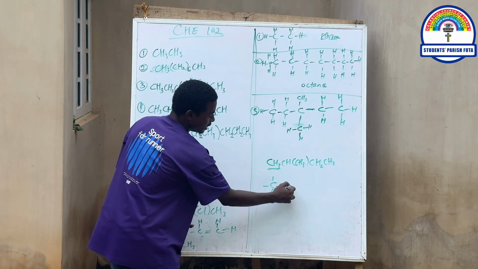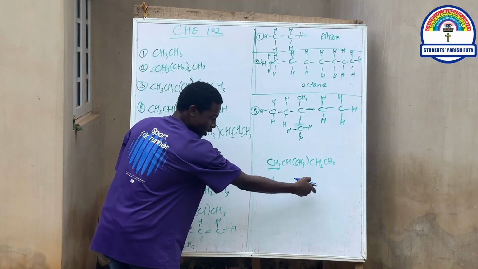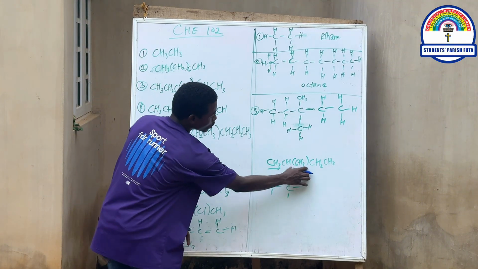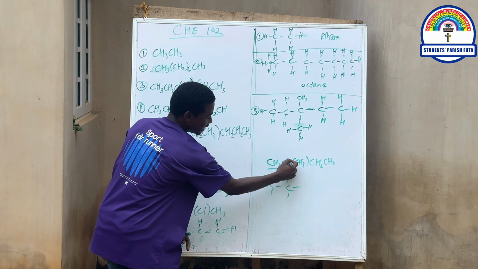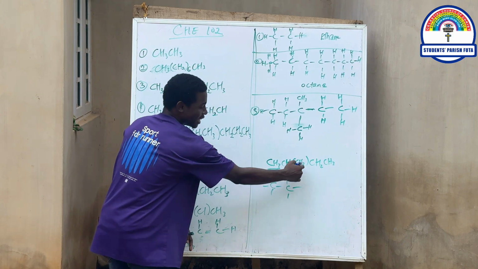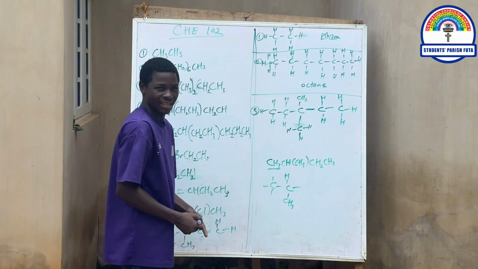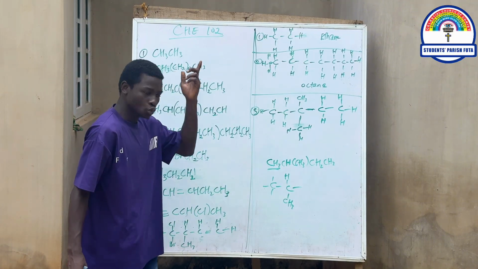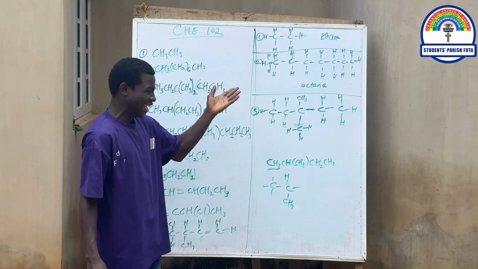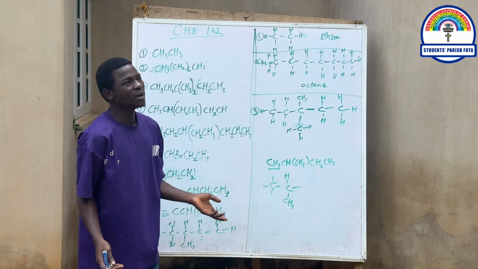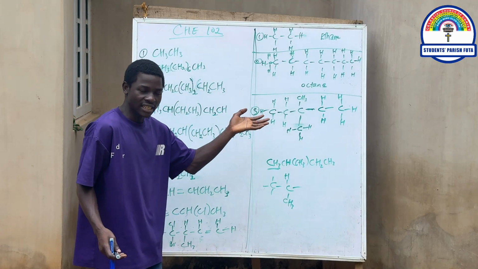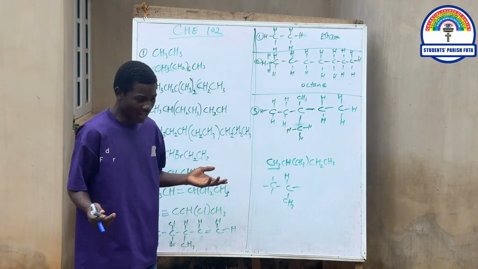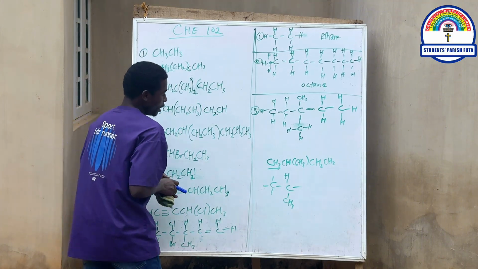It links to this one, see? This one links to another one. So this one has just 2 and to bond other things. And what are those things to bond? It has H here and it has CH3 here. Do you understand? So it could either be CH3, 2 of it up and down. It could either be H2 up and down, HH. It could either be HCH3, HCH3. It could either be CH3Cl, CH3Cl. It could either be Cl2 and ClCl. Do you understand? So that is that on that.